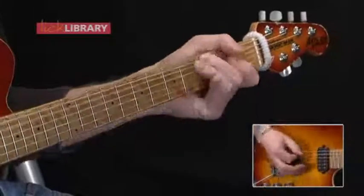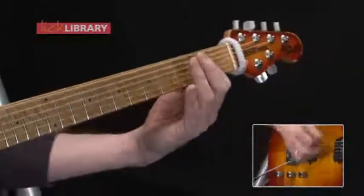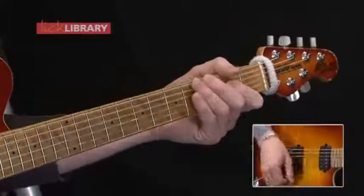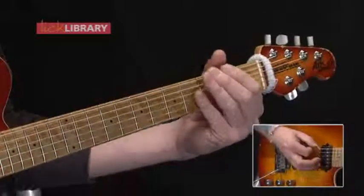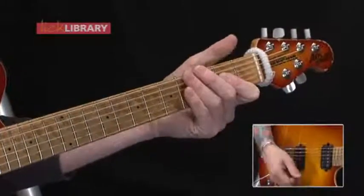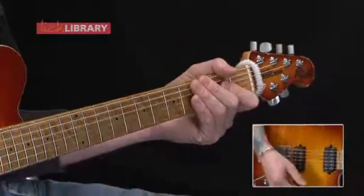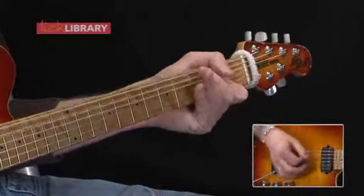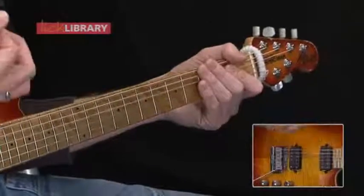So you're playing open A and then 2nd fret D, 2nd fret G. We've got 2 hits on that. And then we play the 3rd fret of the E, which is the G note, and then back to the A chord. We actually start off with that G note on the 3rd fret E. So 1, 2, 3, 4. And then in between the chords, we have some little rhythmic mutes, just 16ths.